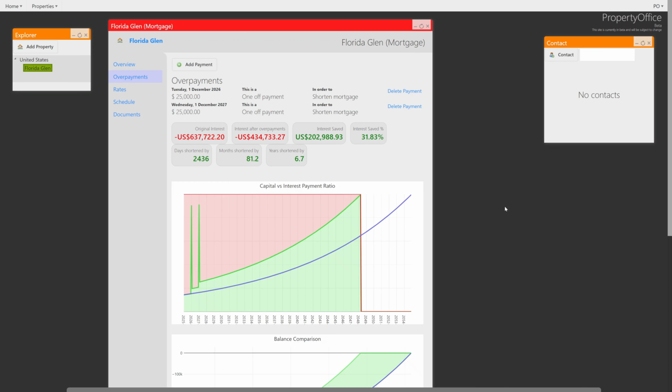Okay, there it is. So you see the two big spikes for the overpayments, and we are now up to $200,000 from the $50,000 additional we put in. You may notice the second overpayment only saved an additional $80,000 over the first one of $120,000. This is partly because the balance is less, and also because there is not as much time for the interest to build.